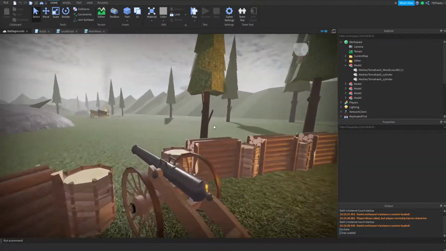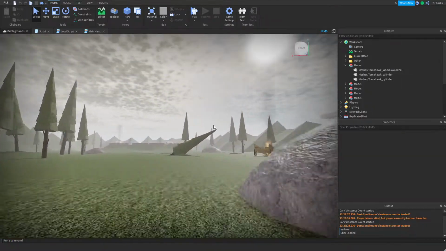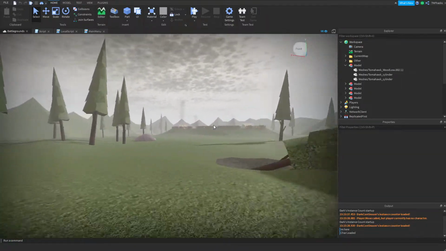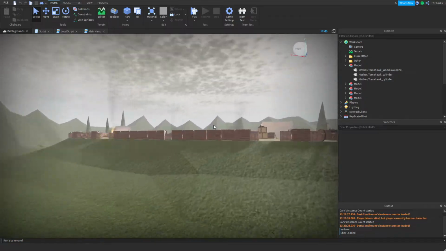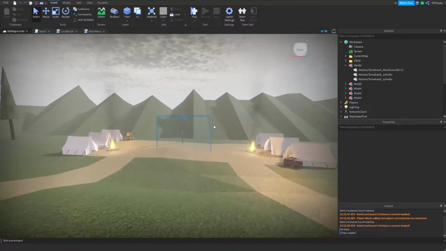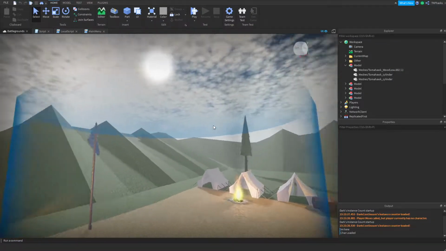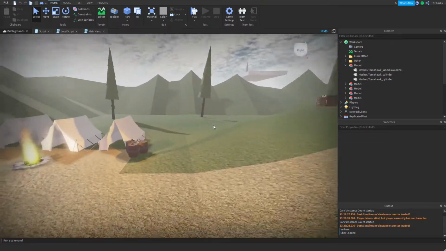There are going to be things like cannons, which you can shoot as well. The goal of this map is to charge through to the other side, where the blue team will be defending on this little hill, and capture a point behind it. Though we may change up how this point looks, and we're going to add a bunch of UIs.